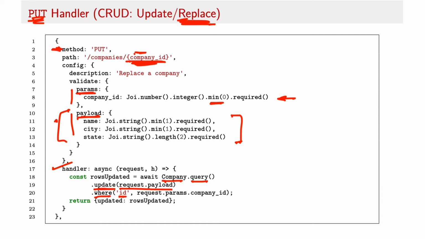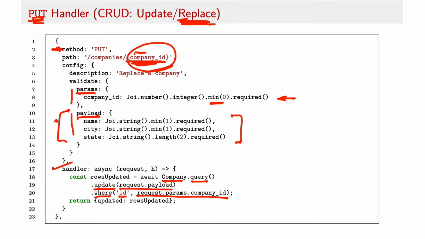And we're using request.params.companyID again to get the value that was sent in with this request from the client in order to update the right thing. Now, it's a little ambiguous what we return from a put request. With a get, it's pretty obvious, right? You want to either return the single element that you requested by ID, for example, or you want to return all of the elements. In the case of an update, though, I guess there's a couple of different things that sort of come to mind.